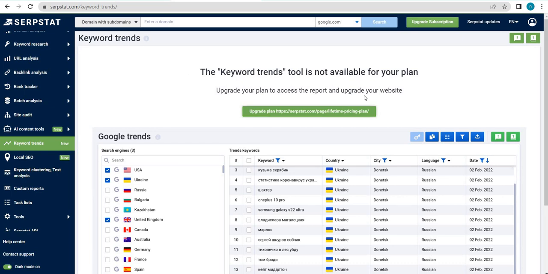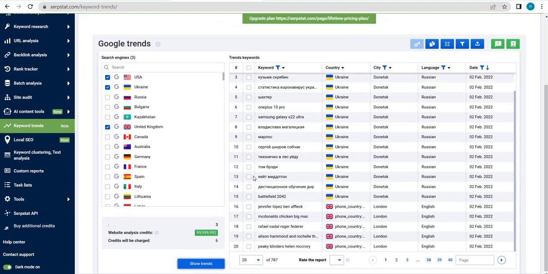Right here it says that this tool is not available for our type of subscription. So we have to upgrade the subscription, and in order to do so, you can click here or click on the top part just beside the search bar so that you can view the different options for a subscription upgrade. But here they have provided us at least a screenshot of what the tool would look like if we were able to fully access it.